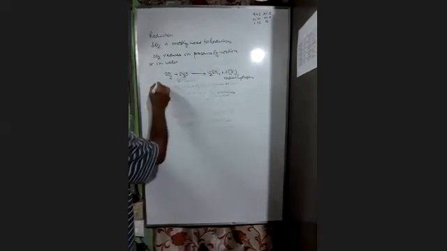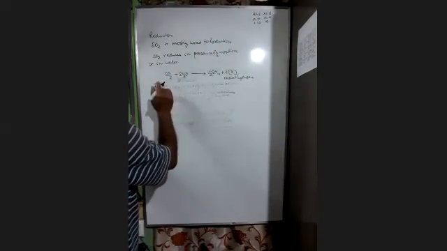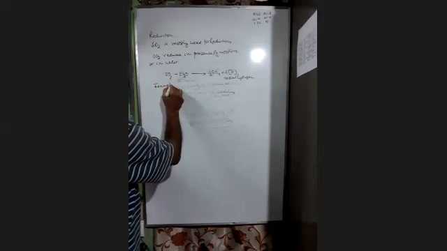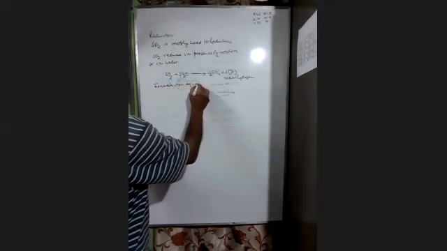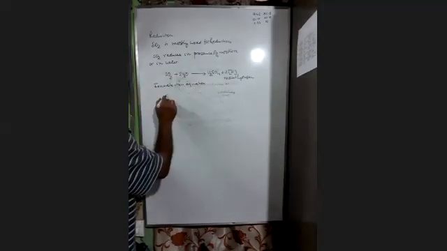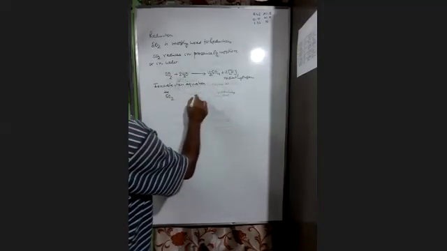So let me write its ion electron equation. You'll find this equation is much better for you to understand. See here. Sulfur dioxide, it is plus. What it will give us? It will give us sulfuric acid. Sulfuric acid will ionize to give you 2H plus and SO4 2 minus.